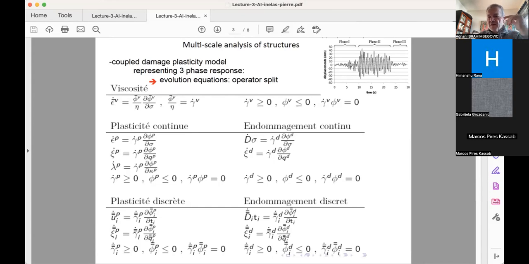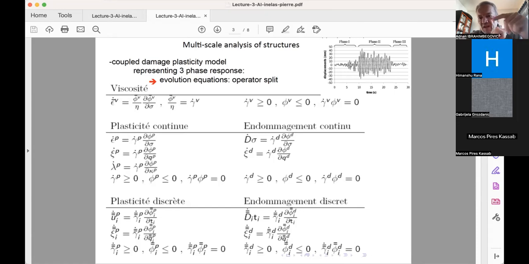In fact, the only good thing about Rayleigh damping is the fact that the amplitude decay is exponential, which has been observed in many of these tests. And you can fit your coefficients to get the proper exponential decay. Whereas if you have plasticity or damage, the amplitude decay is linear. You can have this analytical solution. There are many books that give that.